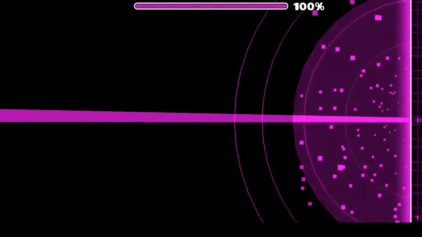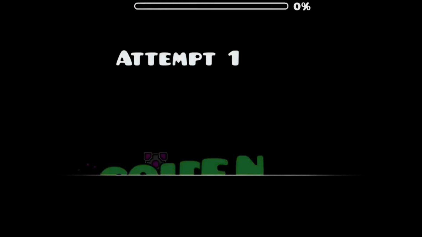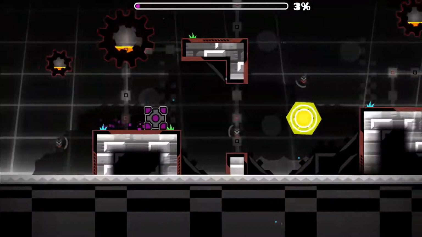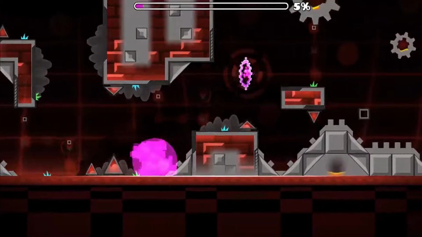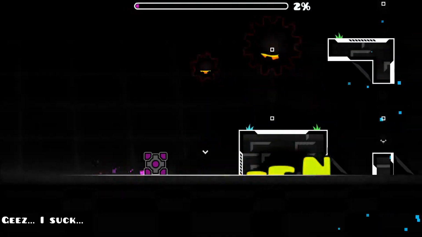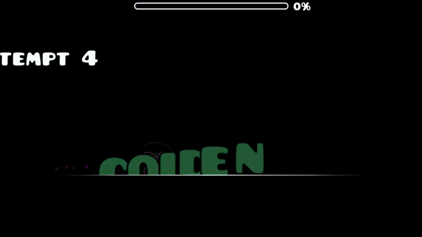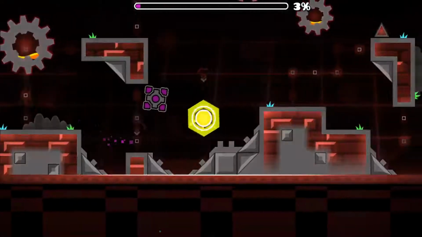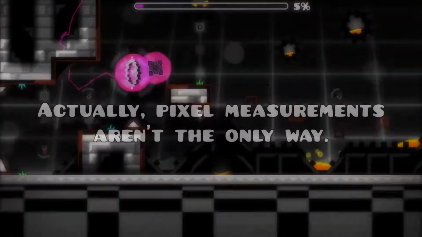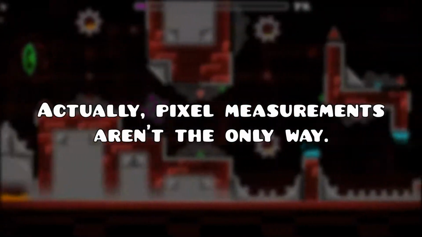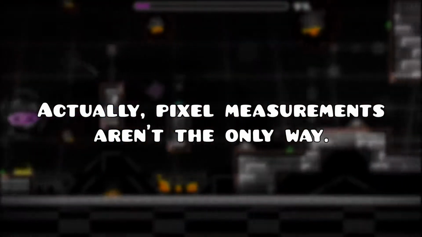You won't actually notice anything wrong, but if you're trying to get very accurate measurements of length, then there is a problem. The issue lies in the way that things are rendered on displays. A pixel is the smallest unit area that a computer can display, but if there's something that takes up a fraction of the pixel, it is unable to be displayed accurately. It either completely fills up the area or leaves it empty. This is a pretty big issue when your only way of measuring lengths in GD is through pixel measurements.